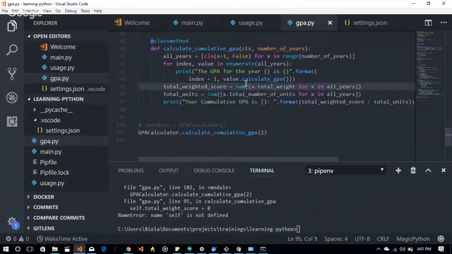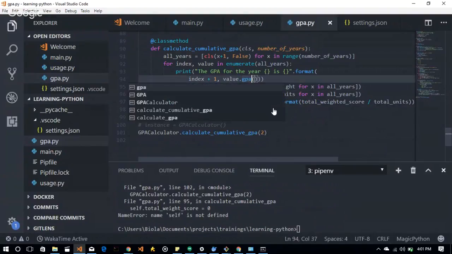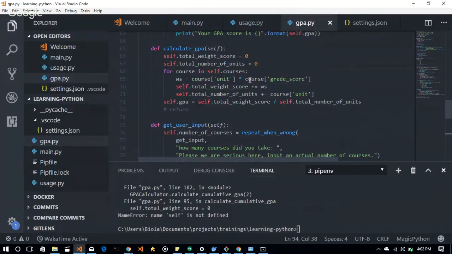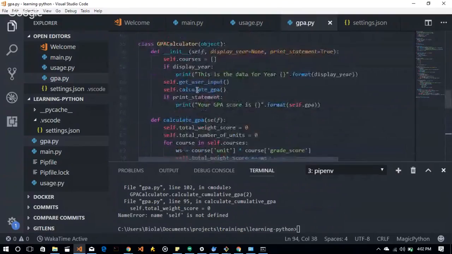And also we're calling calculate GPA, but instead it's supposed to be GPA, because at the point when this is initialized, the GPA function has already been initialized. So we remove the self variable that was here and we've changed this to the GPA function, because the GPA function is accessible after this runs.